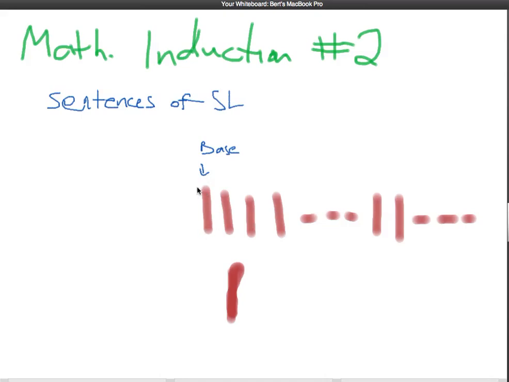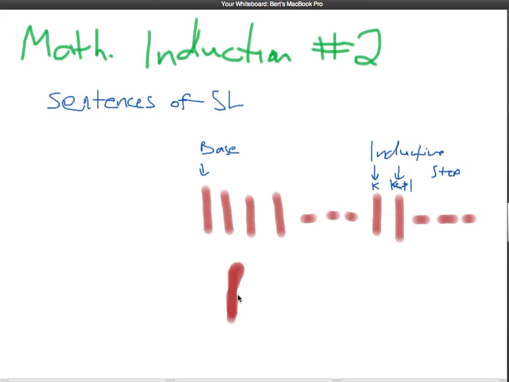And I can argue that by pressing the first one, the first one will press down, and then I argue for any k, right? So if k falls down, then k plus 1 will fall down. This is k plus 1. And remember, we called this the inductive step. We suggested that these two, providing an argument for why the base case has the property and arguing for why the inductive step has the property, is sufficient to say that all of the dominoes have that property.